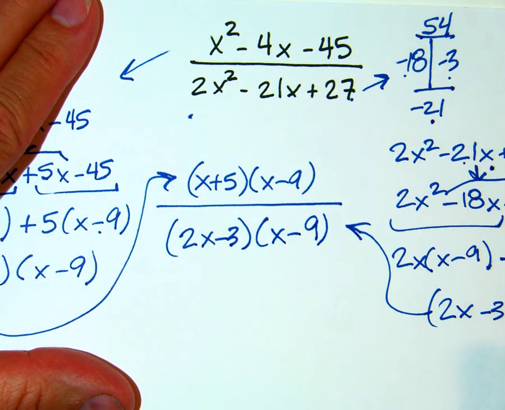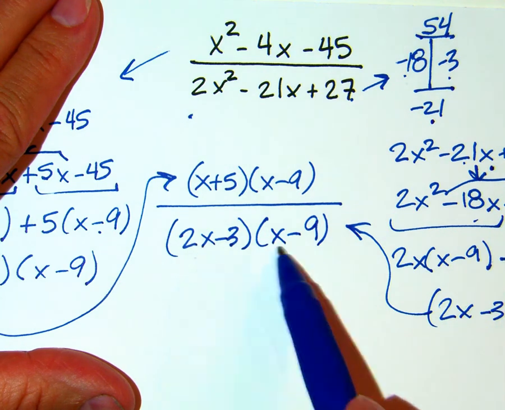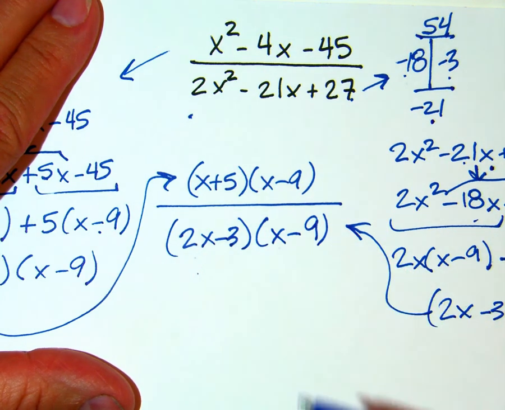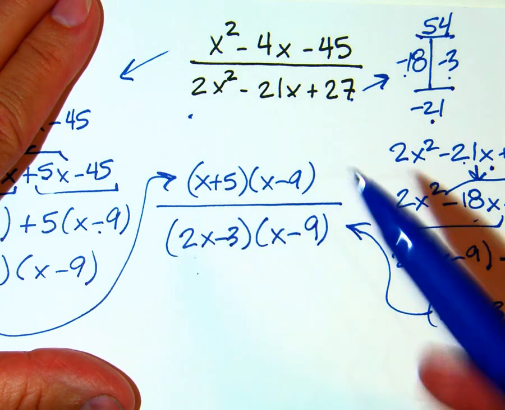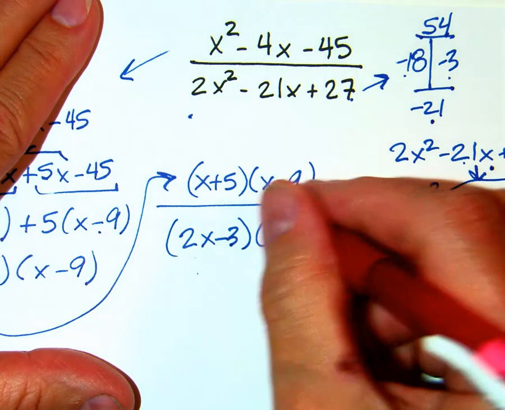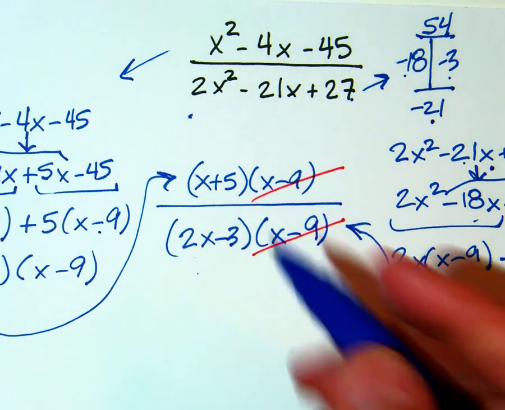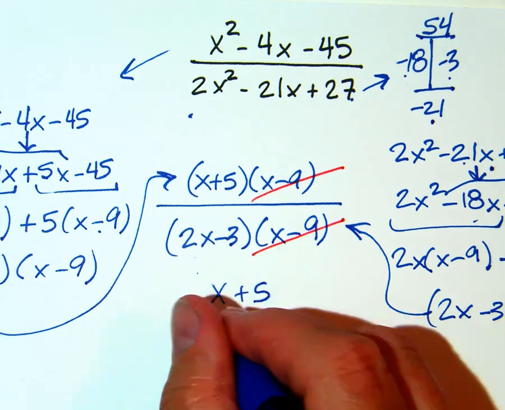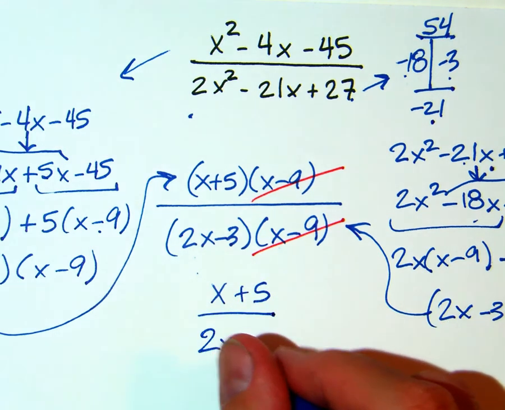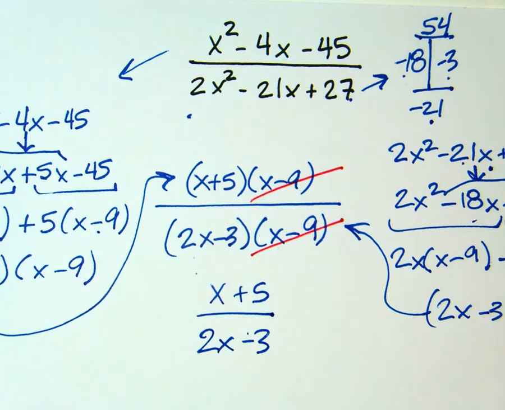And by the way, if you put a negative 3 first and then a negative 18, the only difference will be that they'll switch. Remember, it doesn't matter. You can cancel there, you can cancel there. They just happen to turn out to be on top of each other, so I'm canceling. I look at what's left, and I see on the top in the numerator, x plus 5, on the bottom in the denominator, 2x plus 3. And that is the simplified version of this rational expression.